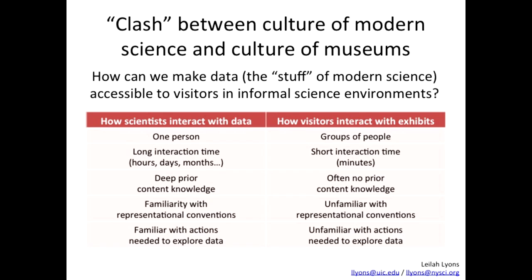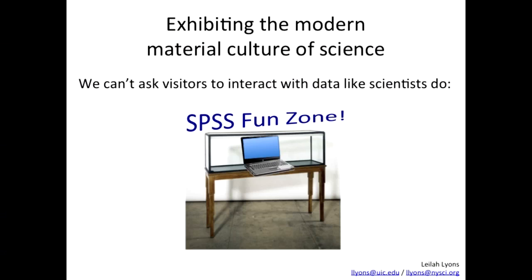So, looking at these contrasts, you can see that when you think about how you would exhibit modern material culture of science, there are some real challenges. We can't do this. This is not going to be an exhibit that's going to be typically successful. I don't know, how many of you have used SPSS? It's really common in social statistics. Yeah, so we need to think a little bit more broadly about how we can bring these cultures together in a more appropriate way.